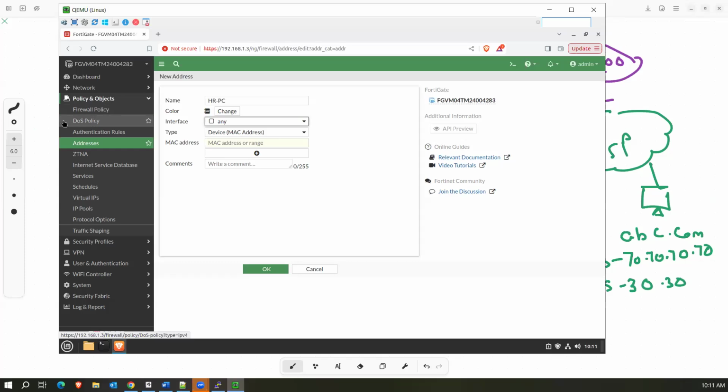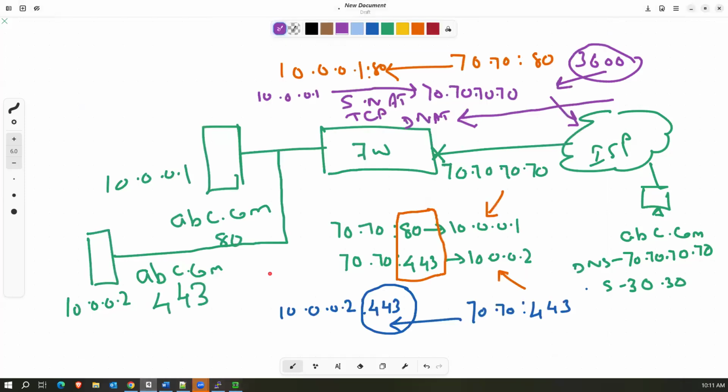So Bharat has a question. In source NAT, if both the PCs are mapped to the same IP address, will they differentiate by port number? Bharat, if I understand correctly, you are asking about two PCs coming in with the same IP address, 10.0.0.1, trying to access two different destination ports, 80 and 443.